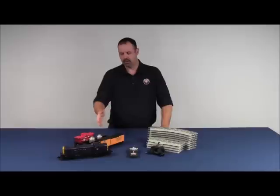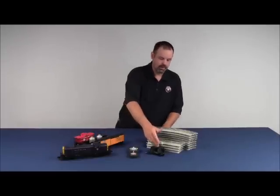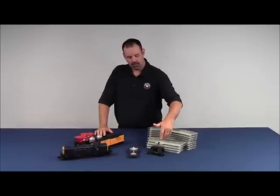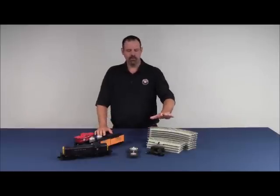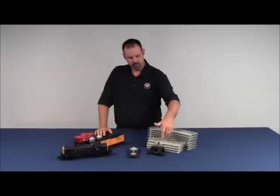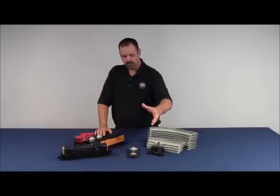Also included in the set are the different pieces of rolling stock, and you've got your 18 volt DC 1.8 amp wall transformer. This is a DC power supply that supplies power to the track, constant voltage 18 volts, very low voltage though. I mean 18 volts, not enough to cause any harm. DC to the track, train picks up that DC power, operates as it should.